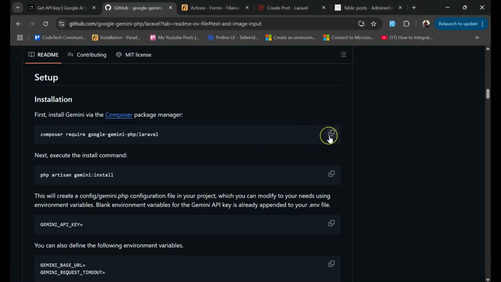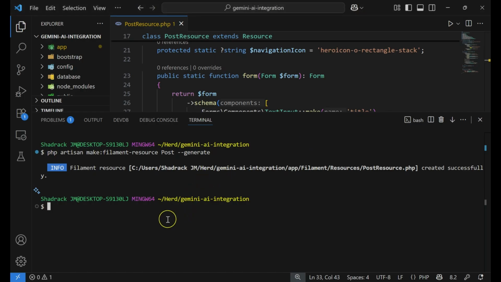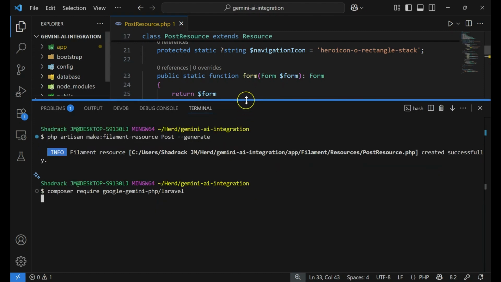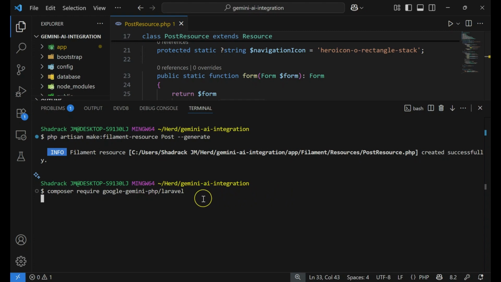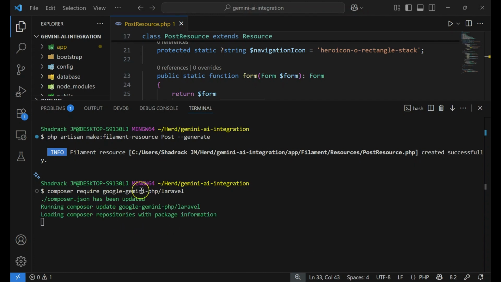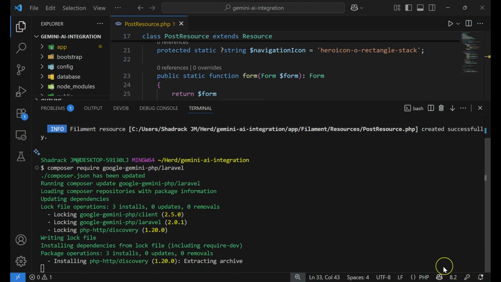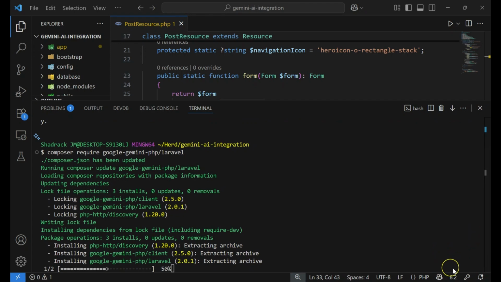Let me copy it again, paste it, click enter. So this will copy those source code. So let's give it some time.